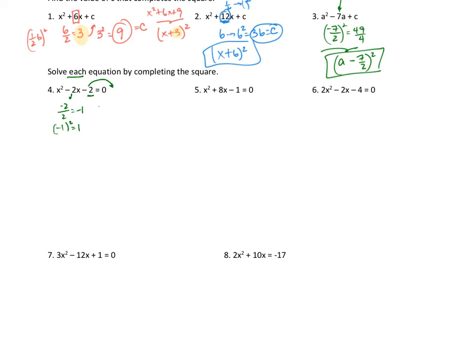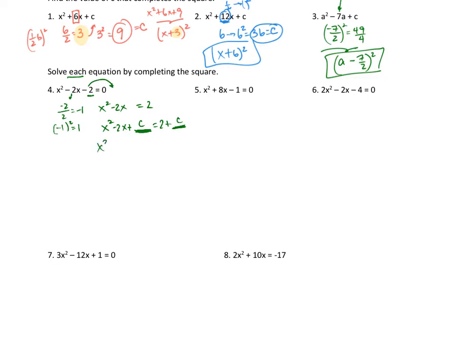So, we're going to rewrite this as x squared minus 2x equals 2. So I added 2 to each side. So now what I want to do is I want to say x squared minus 2x plus blank equals 2 plus blank. Because whatever I add to this left side, to keep this equation balanced, I need to add that same thing to the right side. Well, what I add to that side is that c value like I solved up above.